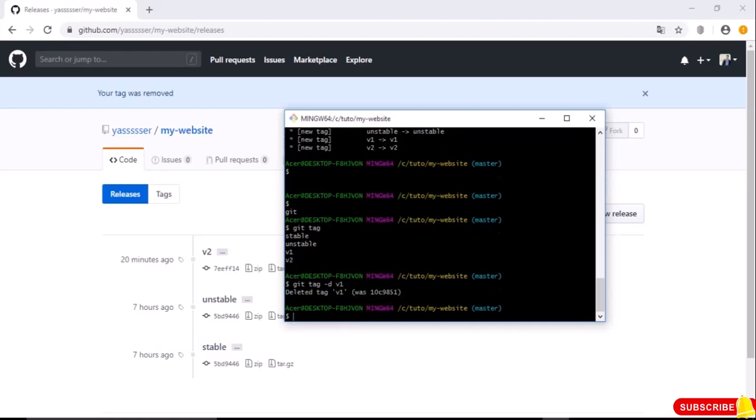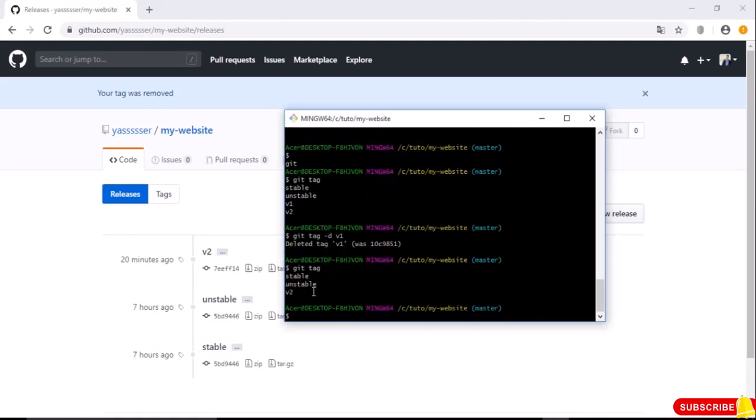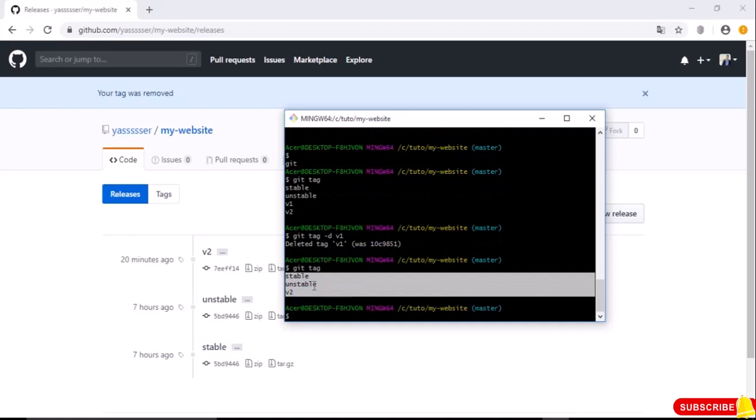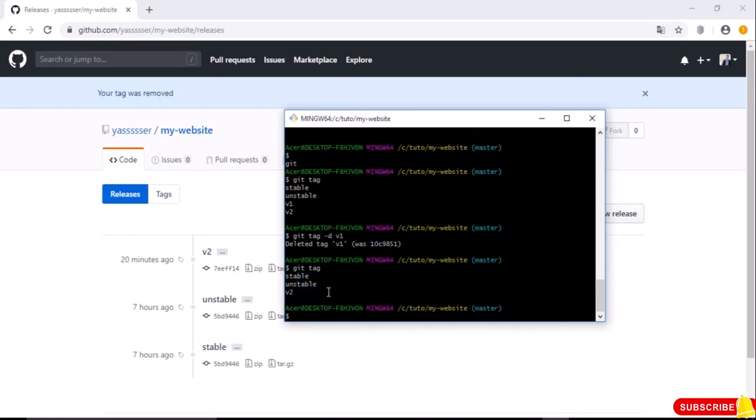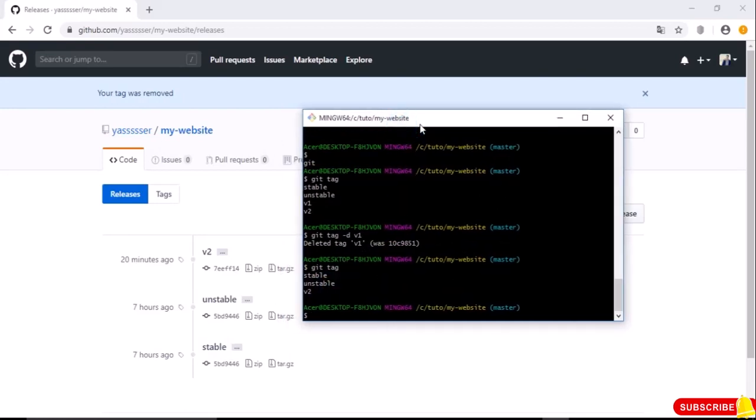Let's hit enter and the tag is deleted. If we see the list now, we find just 3 tags. But now how about if I want to delete a tag from the local and have it deleted also from our remote repository, in the GitHub? So let's see how to do that.